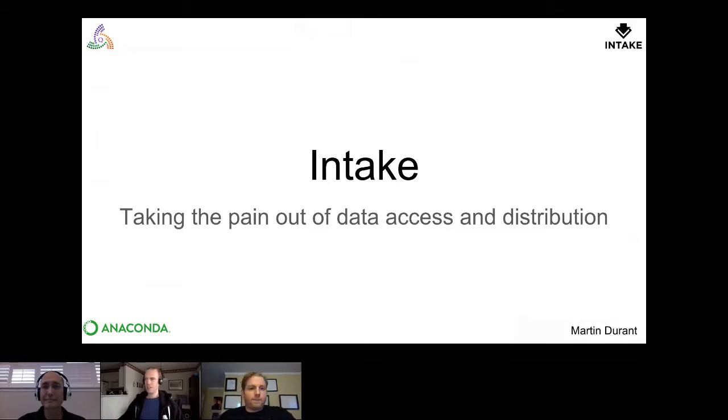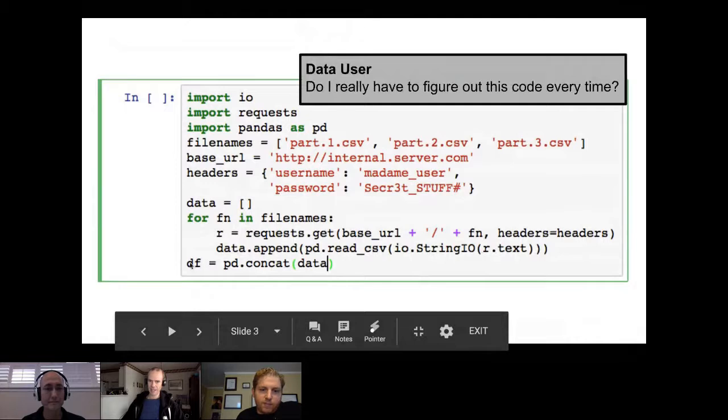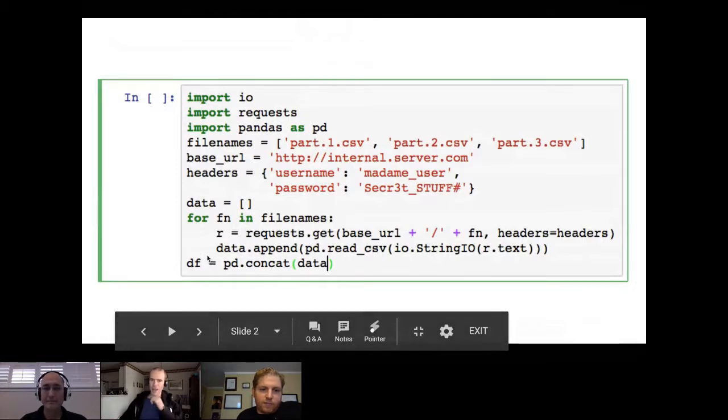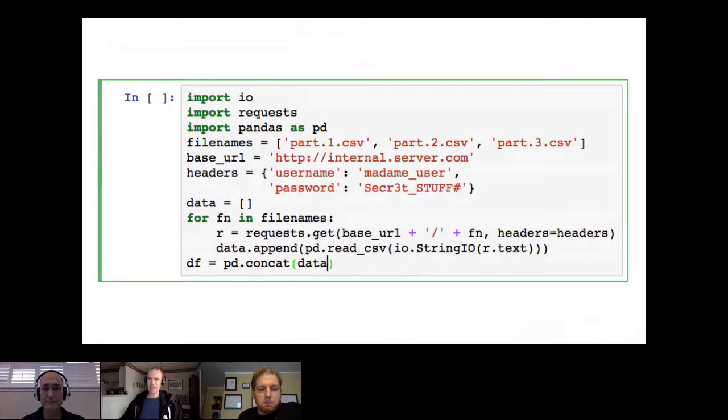Okay, so into the sort of semi-demo here. This is a very typical code cell that people might write when they want to access a DataFrame. The purpose of this code cell is to generate a DataFrame, which is the very last line, df. And it takes a certain amount of code to get you there. This is perhaps a slightly overblown example. You don't always have to do all of this stuff, but this is not far from typical. In this case, we have 3 files that are on some server, and we need some credentials to access them. And lots of people have written code like this all the time.